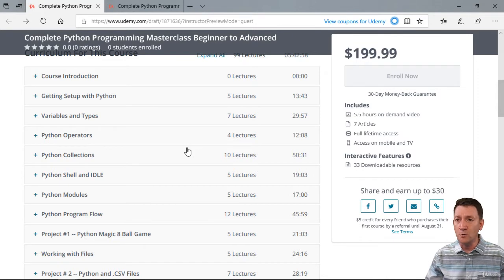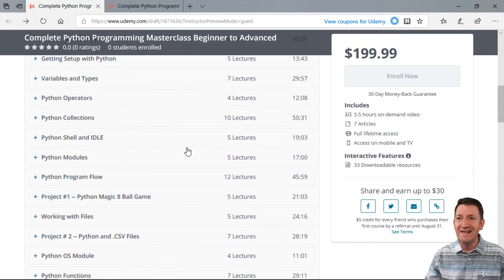Now, the way that I've structured this course, and you can see it as you look through the outline, each topic will build upon the previous topics. Let me give you an example. We start out with getting set up with Python. The next step is some fundamentals. We'll talk about variables and data types. Then, once we understand variables and data types, we'll talk about operators so that we can take those variables and various types of data and start to do calculations with them and manipulate those data points. We'll talk about very specific types, in this case collections, how we can store lists of data, and then how we can retrieve that data.